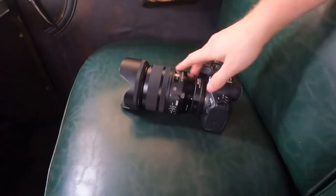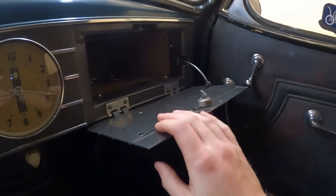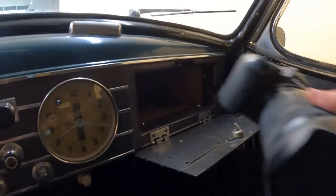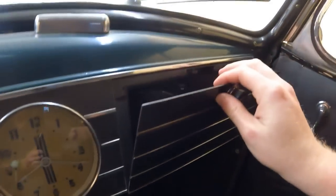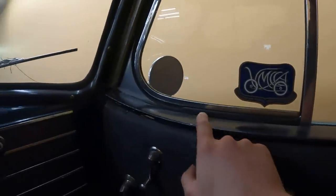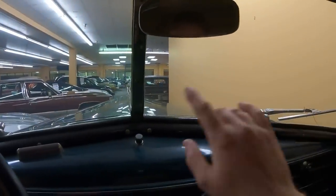On to the glove box test. Here's our test subject and here's my hand for reference. Notice this is steel — it's actually kind of heavy — and just notice how these hinges are; that's pretty cool. It almost fits, it just doesn't. I also wanted to show you this: notice it kicks up towards the front and meets up with the window trim. Check out these defrosters — they blow hot air towards the windows so that you can see.